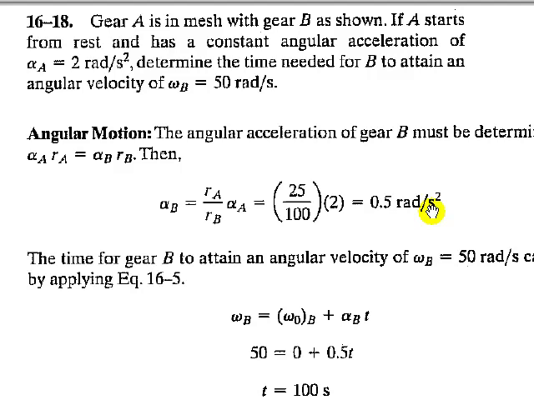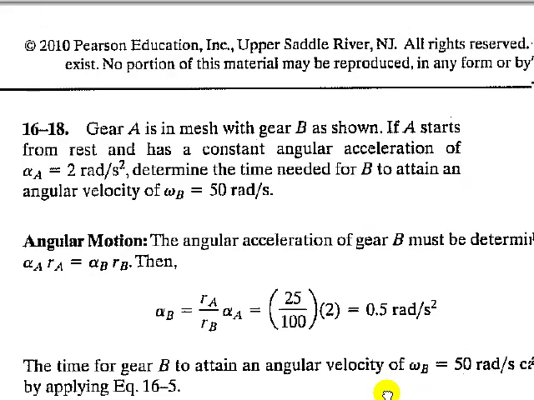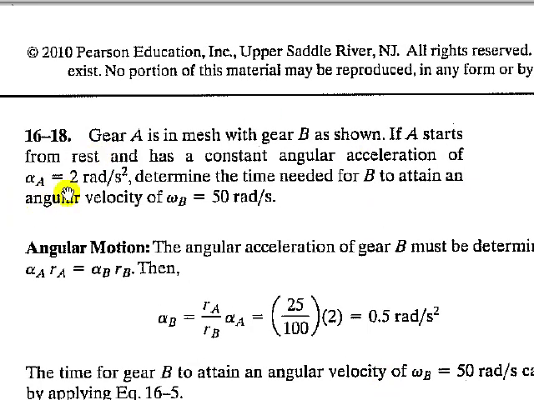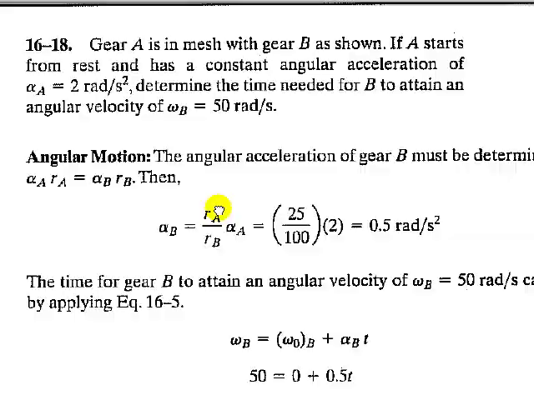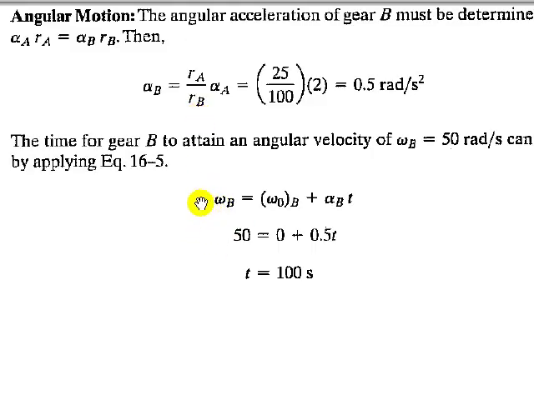Now that we know that, we have constant acceleration, we can go to the equation sheet. Since we have constant acceleration, and now we want to find time, we have acceleration, time, and omega. We will use the omega equation that involves acceleration and time rather than acceleration and distance. And we want an omega of 50. We started from rest. We have the acceleration piece. This is alpha of part B, 0.5 times time, and we solve for a time of 100 seconds.